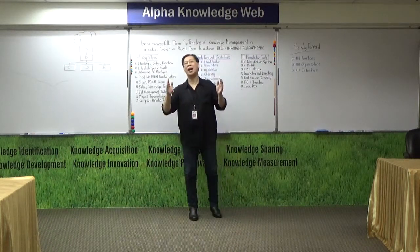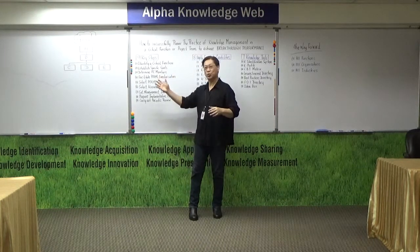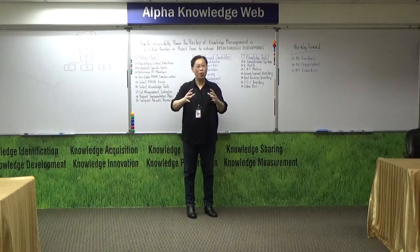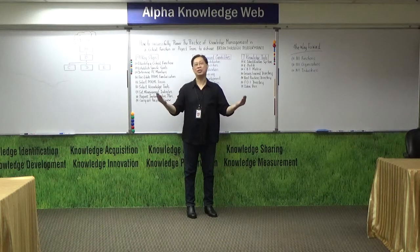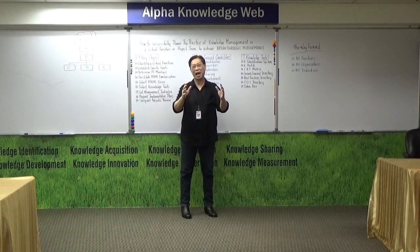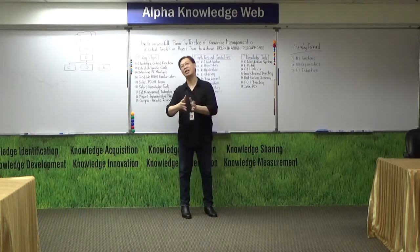When it comes to step 3, we ask this question. Now that we have decided the function and the goals, we ask ourselves, who would be the people in the department that must be involved so that the goals will be achieved? Let me give you 2 separate illustrations. For instance, in the case of a sales department, and in this whole department we have 6 staff. You have the head of sales, the assistant manager, some sales executives, sales coordinator.